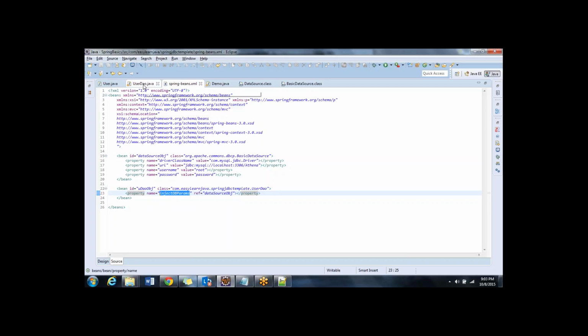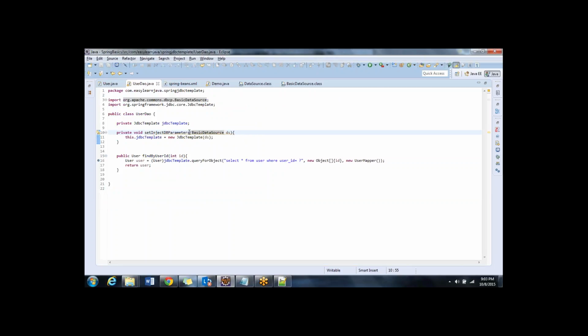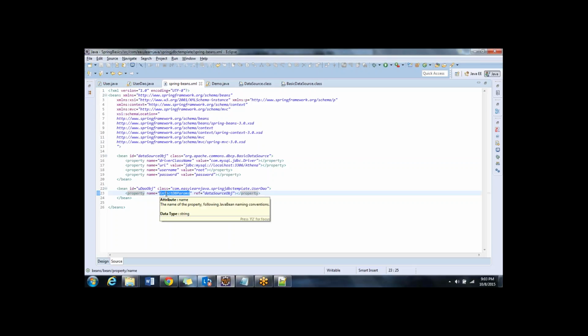So now I go to my user DAO and make this as set inject db params. That is what it looks for. So it says that, hey, I found a matching setter method. That is what it says at line number 23 in the Spring Beans.xml.